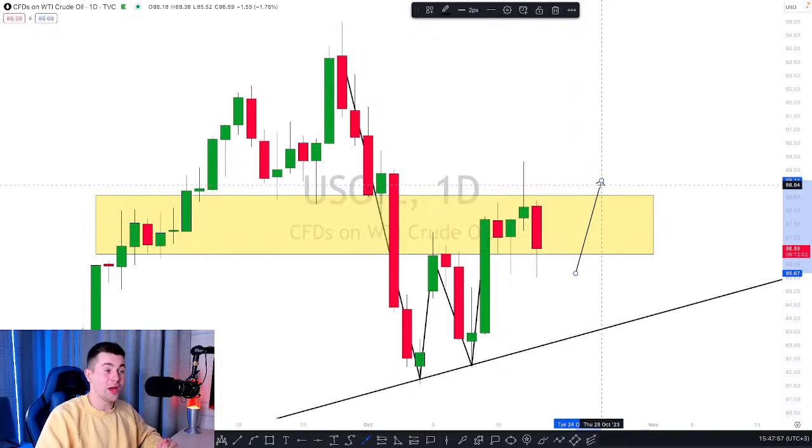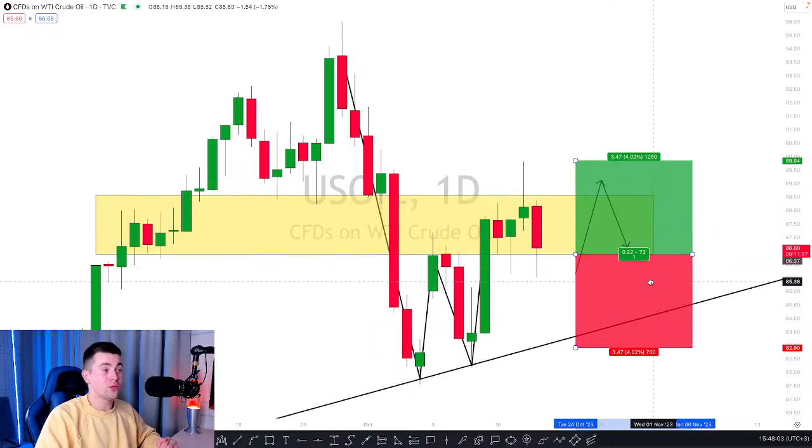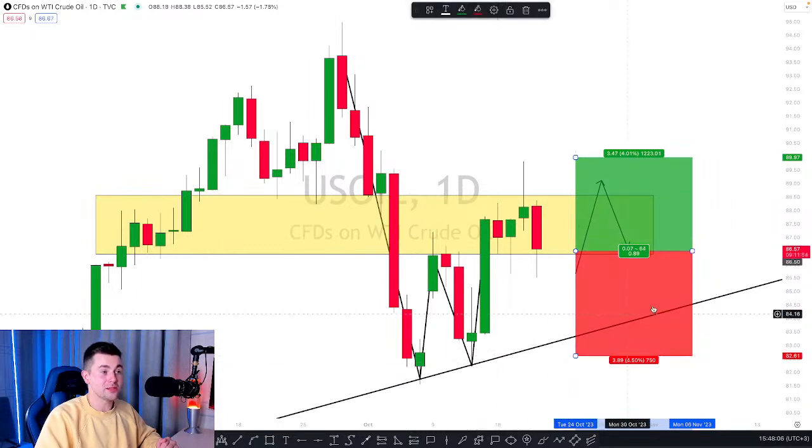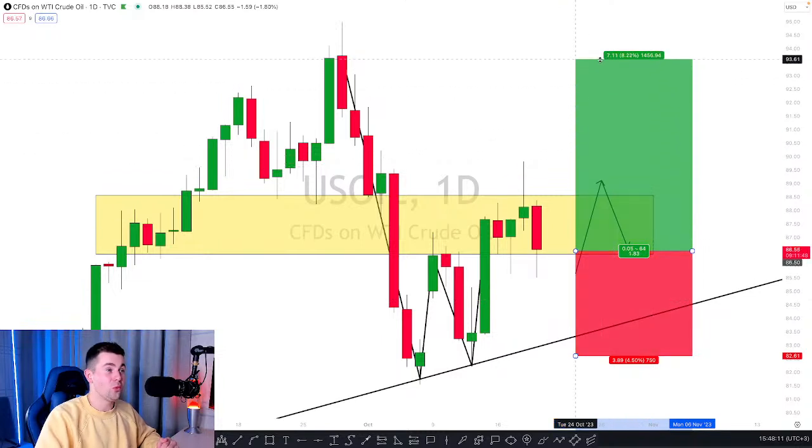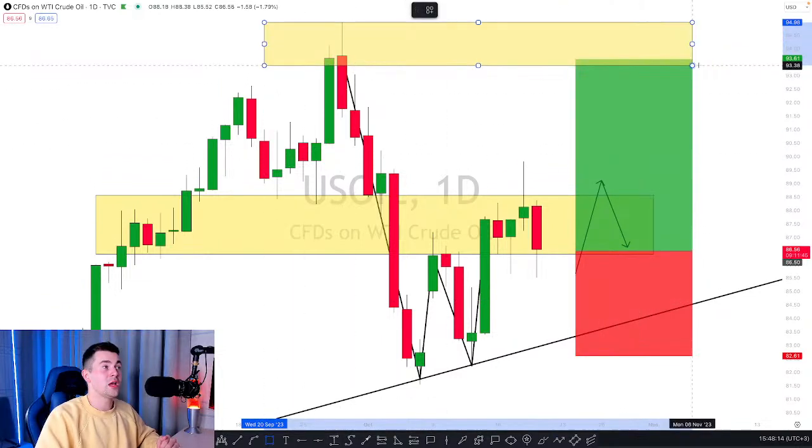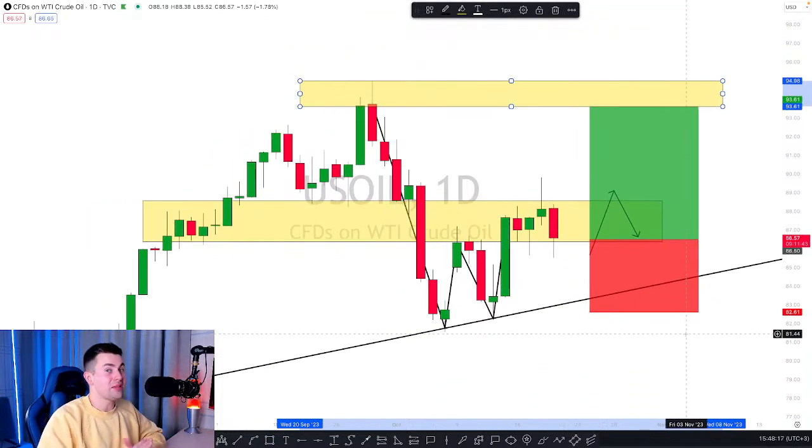So after the violation of that resistance, buy the market on a retest. Your stop loss will lie below that major rising trend line, and your initial target for the trade will be the current high. That can be your perfect swing trade for WTI crude oil. That can be your perfect opportunity to buy. By the way, oil traders, let me know if you want me to check WTI crude oil on intraday timeframes. Let me know if you are interested.